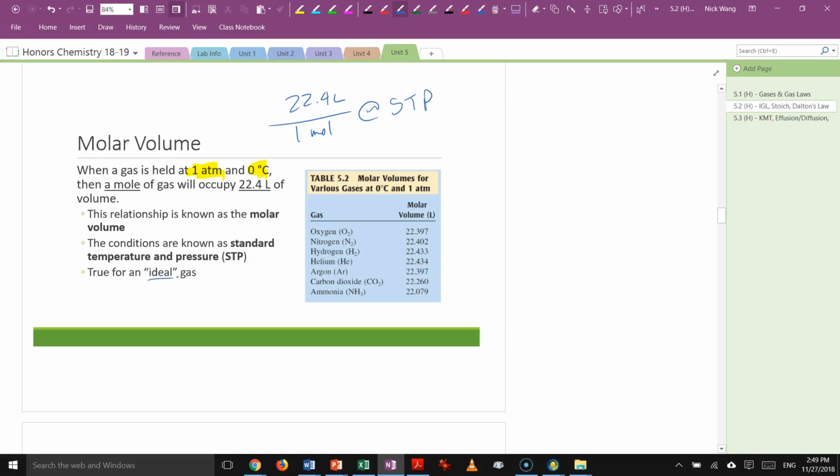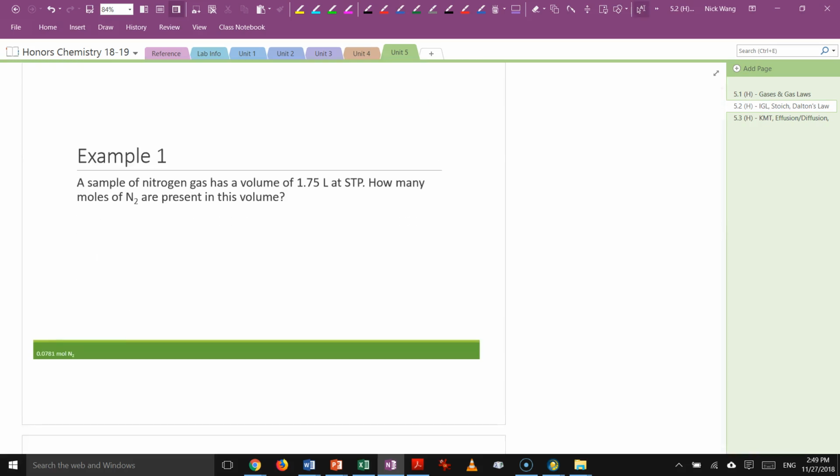We discussed this before. Where ideal, of course, is this theoretical construct. So you can see on the right here that these are actually real gases, oxygen, nitrogen, hydrogen, and so on and so forth, where the volume, held at STP at the specific pressure of 1 atmosphere, will show you that these volumes are pretty close to 22.4. Not exactly, they're pretty close, but again, that's the idea behind this. So this is true for ideal gases, and again, we treat everything in this lesson, or especially in this section, as an ideal gas.